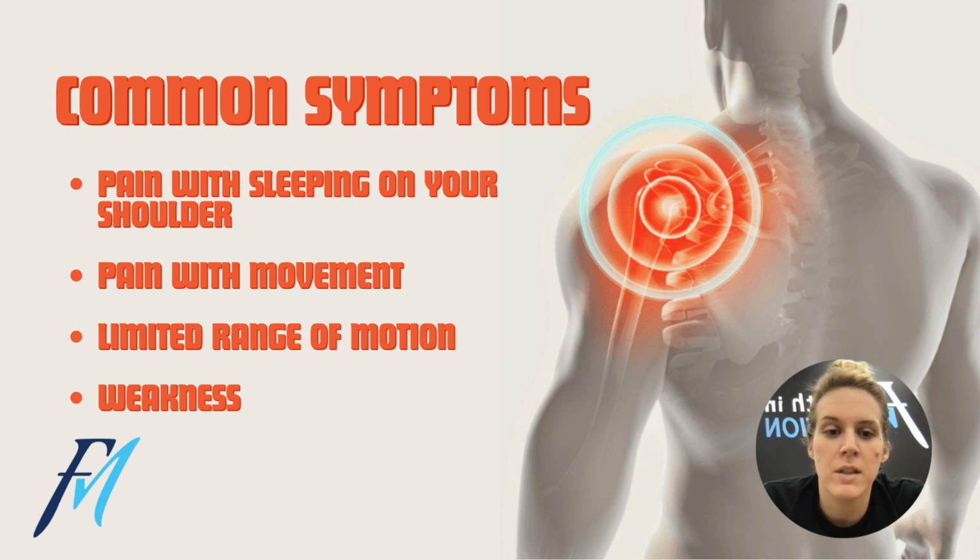So, what are some common symptoms that might indicate that you have a rotator cuff injury? One of the big hallmark ones that I hear people say all the time is that they have pain sleeping on that shoulder and they can't sleep on that shoulder. Another one is going to be pain with movement, limited movement or a limited range of motion, so not being able to reach as far as you could, as far overhead, behind your back, out to the side or across the car passenger seat, and also weakness in that shoulder compared to your other side.